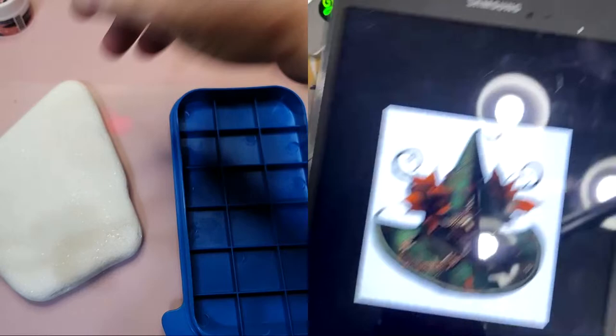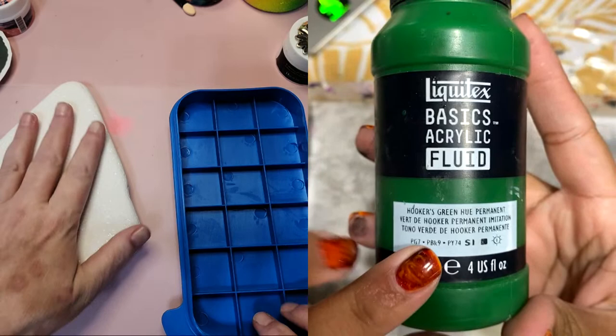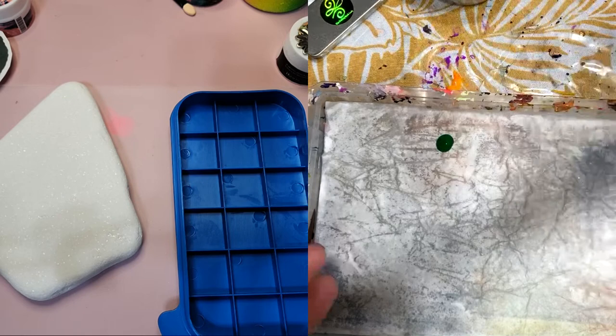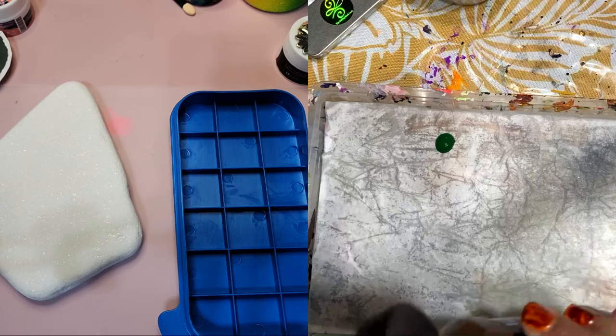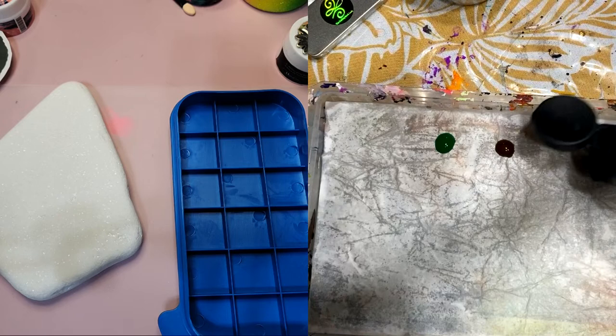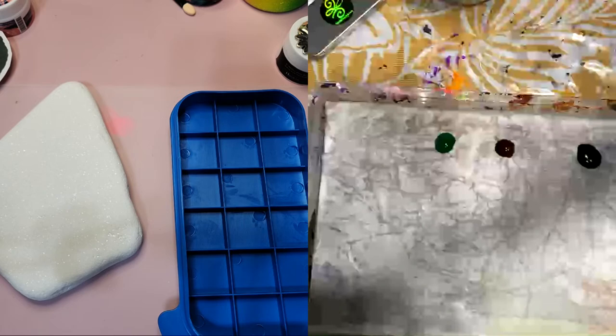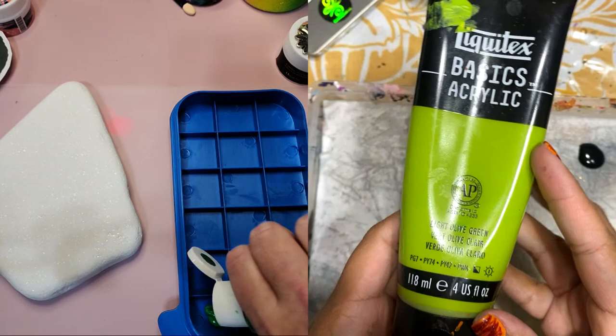I'm gonna go through the palette prep a little bit faster so I don't hold up people who aren't painting this exact image. I'm starting by putting down my colors — today I'm using Hooker's Green. I have very limited colors because I do a lot of color mixing, so if you don't have these exact paints, just use whatever colors you want on your witch hat. That was Burnt Umber — a dark chocolatey brown — because I really hate this green, it's very artificial.